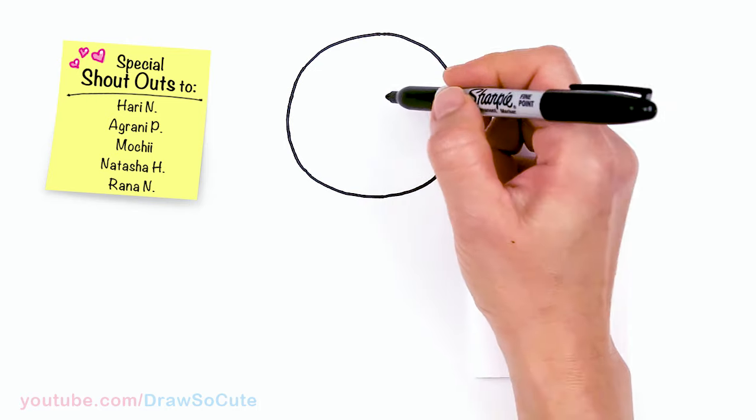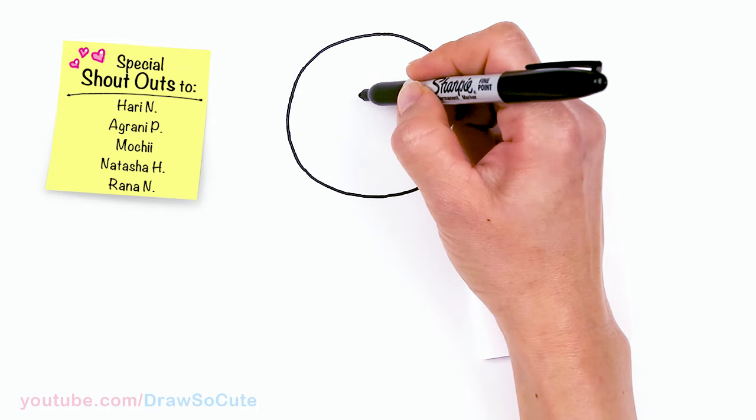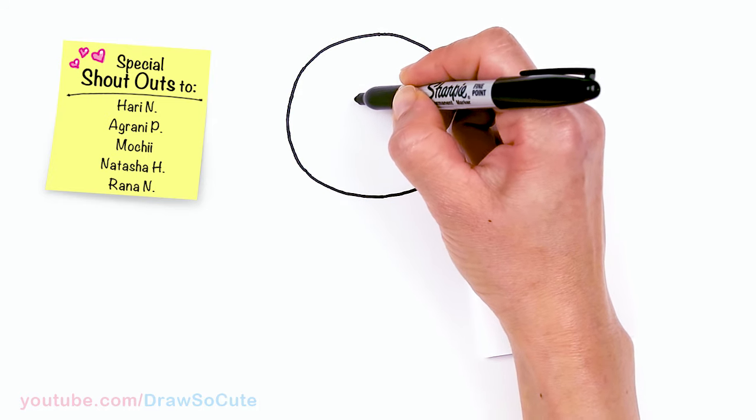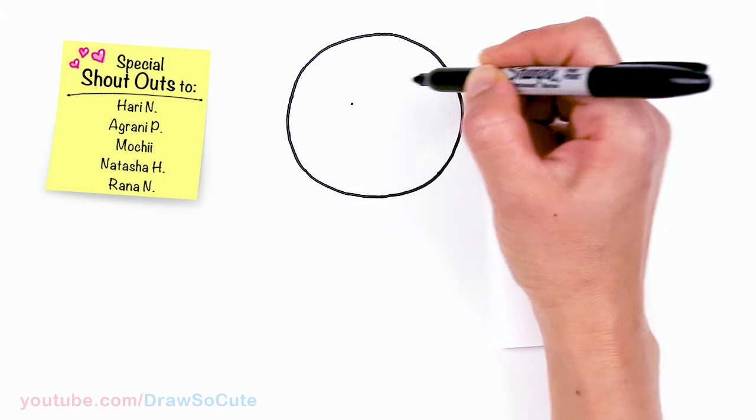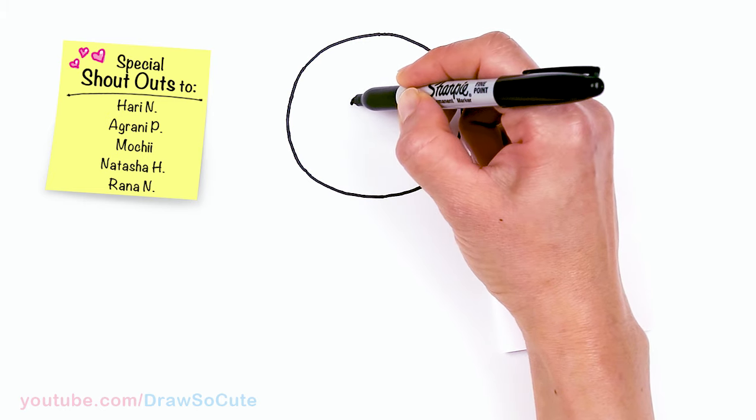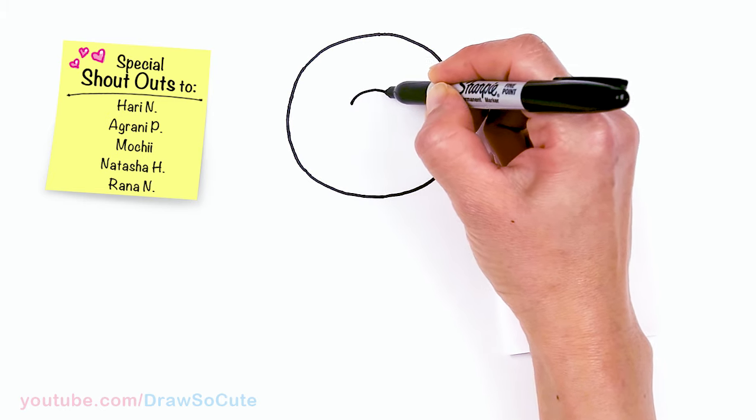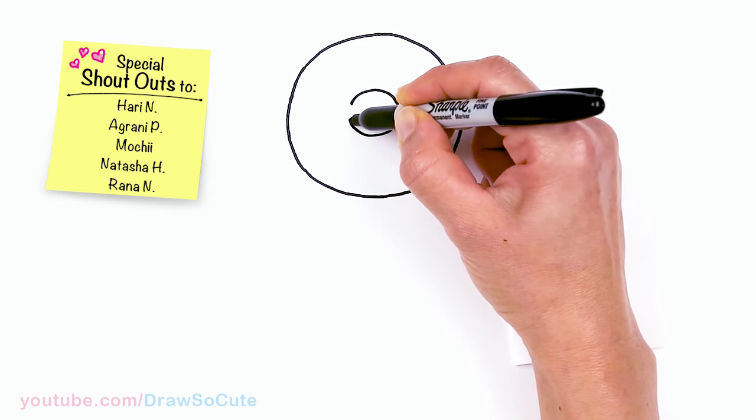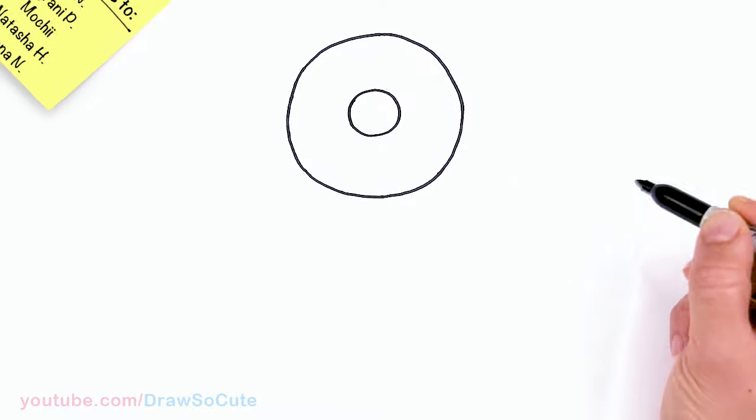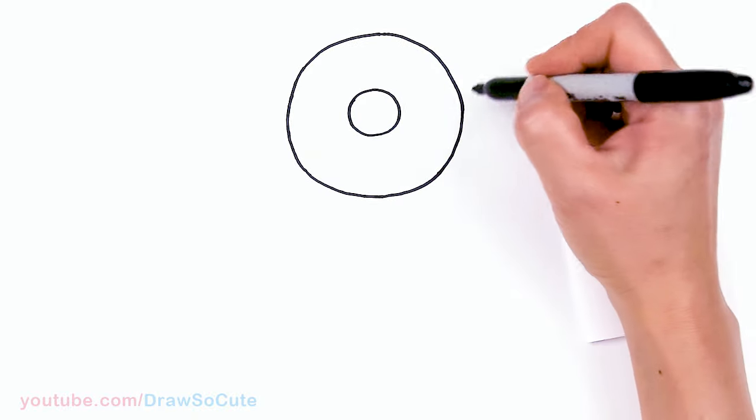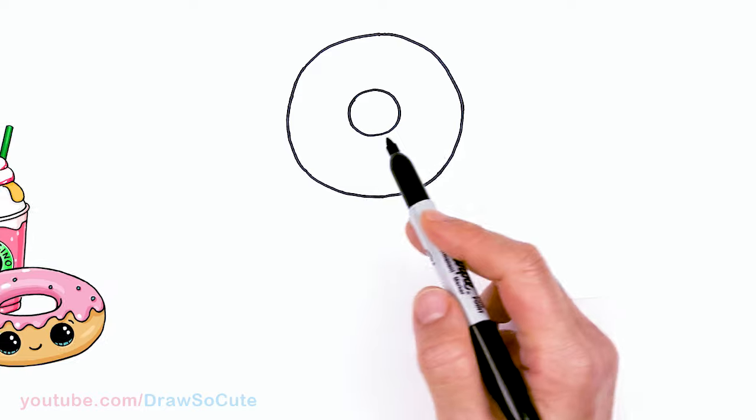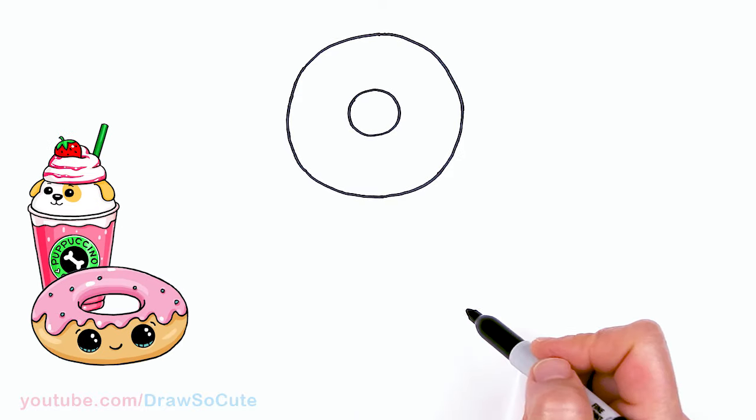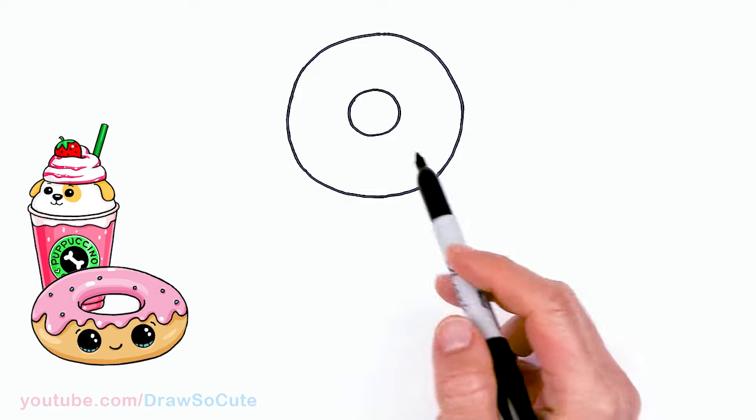Now let's come inside and draw another circle. I'm not going to make it too big because I want to be able to put some eyes on this donut. So about right here, go ahead and draw another circle. The inside one is much easier because it's smaller. Okay, so then from there let's draw everything before we put in the details.